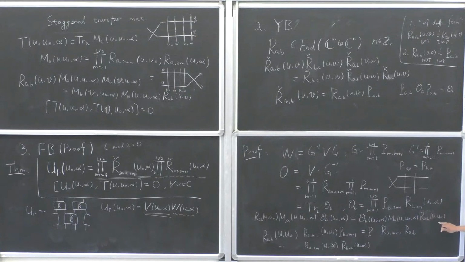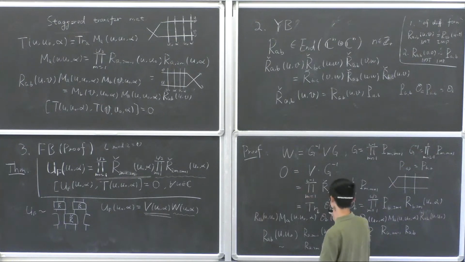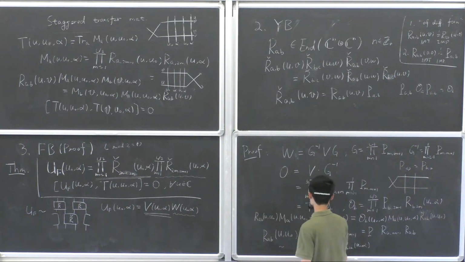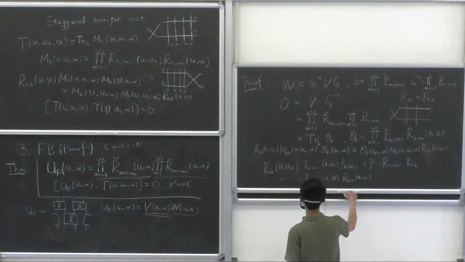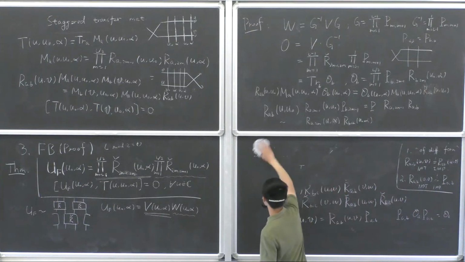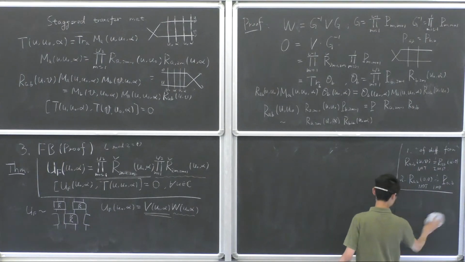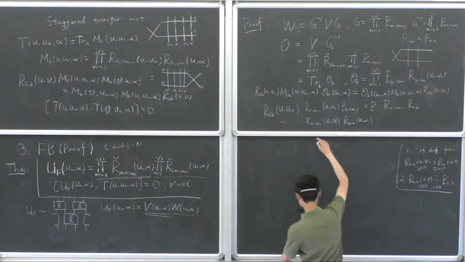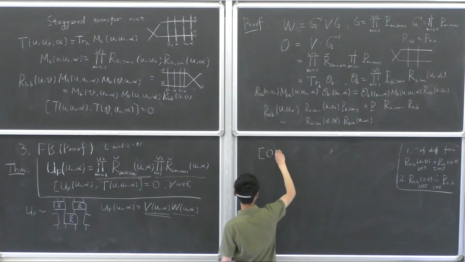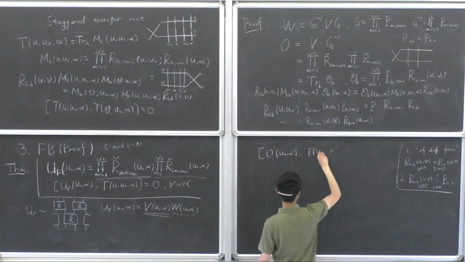So now you see that I've found the intertwiner for this operator O. I'm still not proving this yet, but I'm almost there. I will keep the remark because that will be very important in a moment. From this intertwining relation, we have that O of U naught alpha commutes with T U naught alpha.